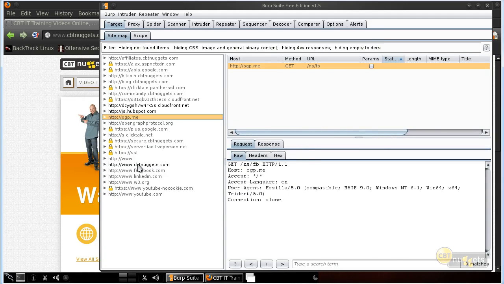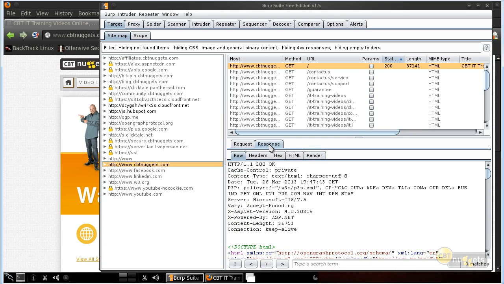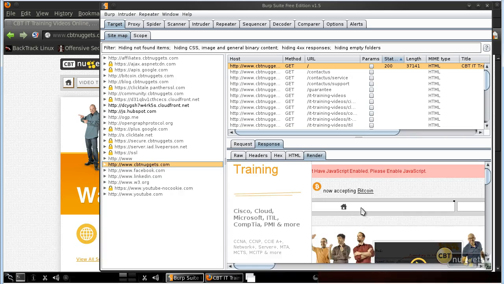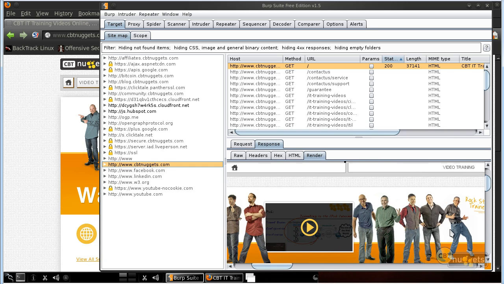So to analyze this, let's say we click on cbtnuggets.com. Over here on the right, it'll give us all the details of what it actually saw. And check this out. This is the request. We can scroll up and down, and here's the response. Now look at this. On the response page, there's a tab for Render. That means if there was a graphical representation that came back, we can actually see it right here. So we click on Render, and it should show us any graphical images on that page. Sure enough, there's a whole bunch of really fun people: James Conrad, Jeremy Chara, Chris Ward, and others, including myself up there on the right.